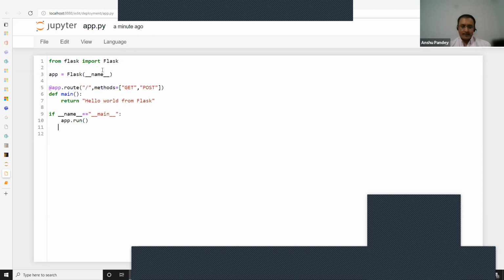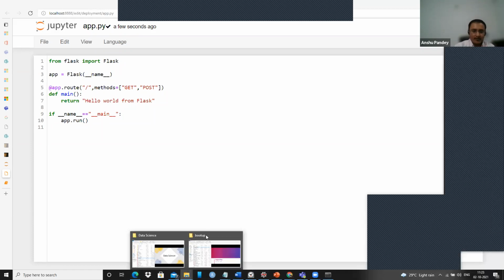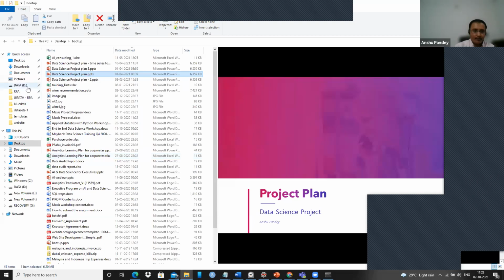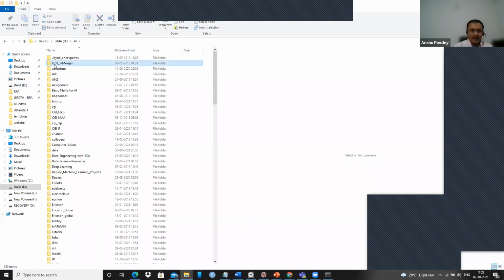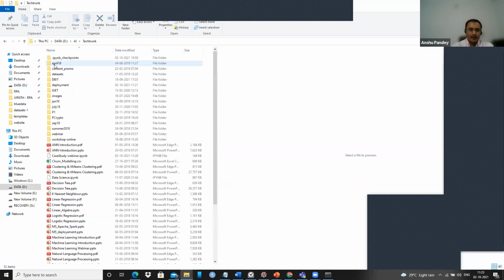Right, that's it. So there's a sample app we have created here with Flask, right? We'll go to the location wherever this code is saved and try out executing this app. And let's see if it works well, all right?